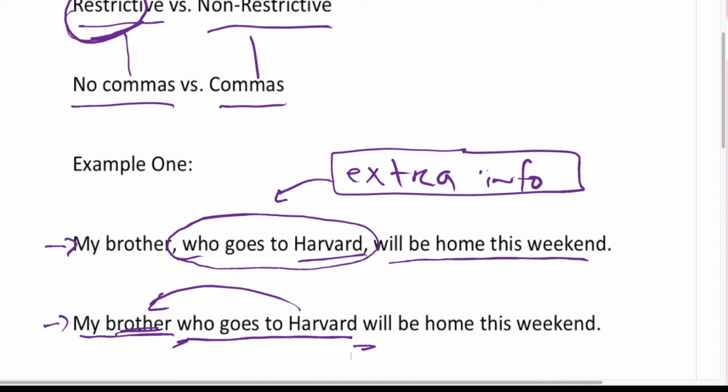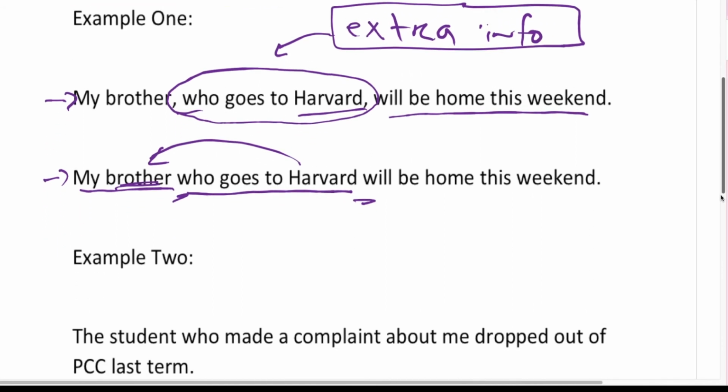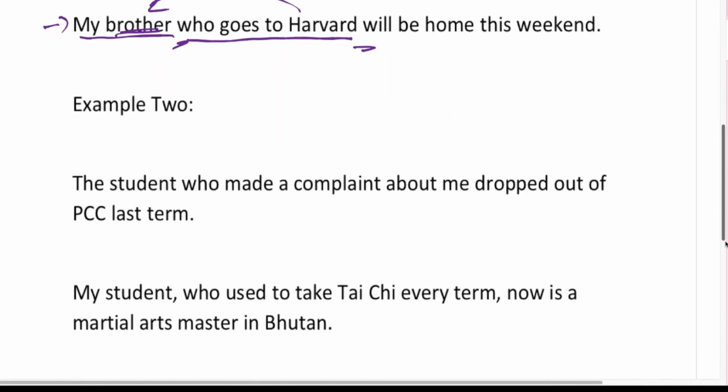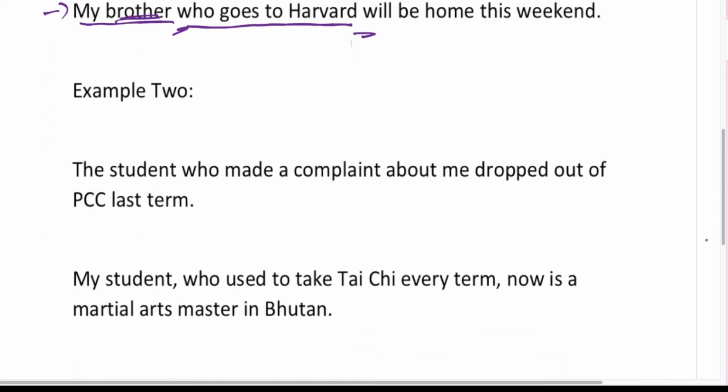I think I'll give you another example. Let's look. It's kind of the same thing, hopefully. Sometimes if I just give you another example, it helps people. If I only give one example, it freaks some people out. I don't know why.